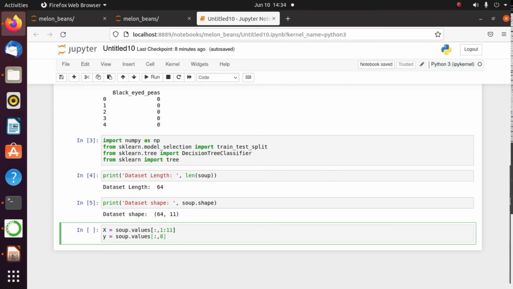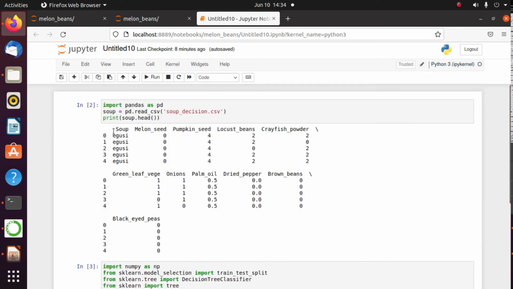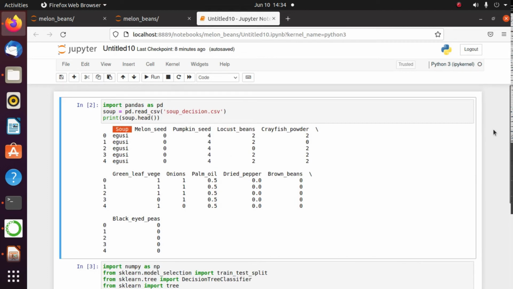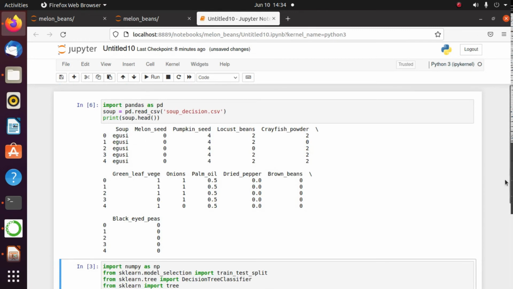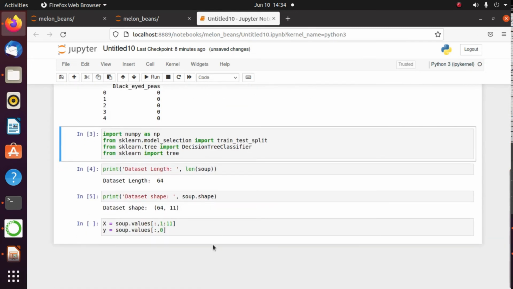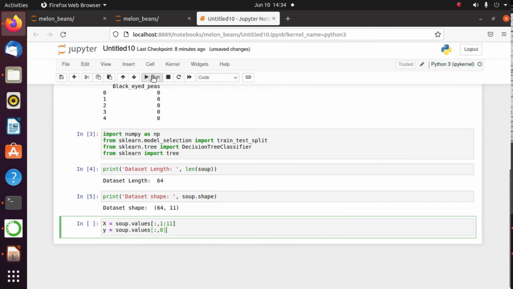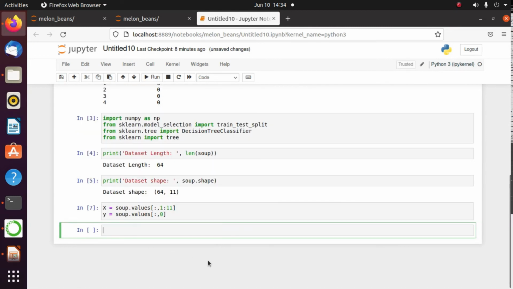That's the first column, you know, 0. That's the soup, that contains our target variable, egusi and begiri. So I'm going to run this cell now. If everything works fine, it should be fine. Alright, so this should be fine.